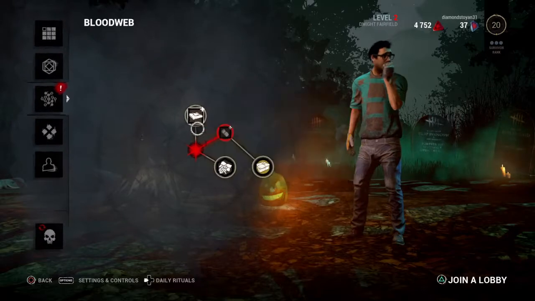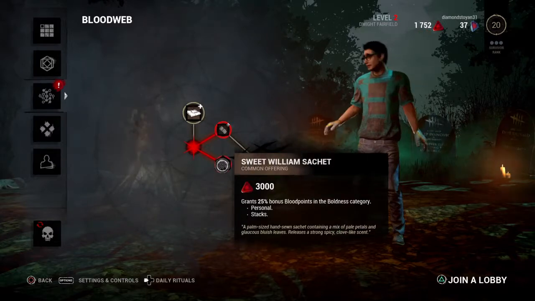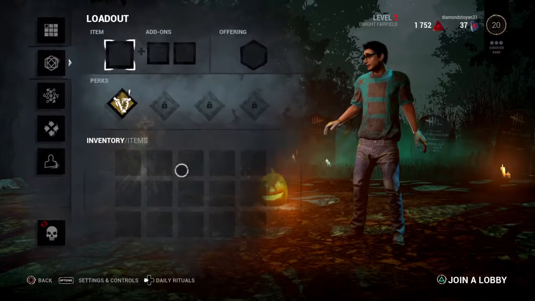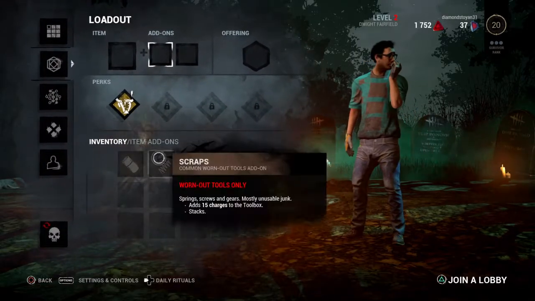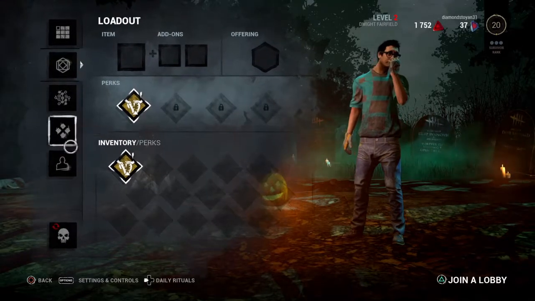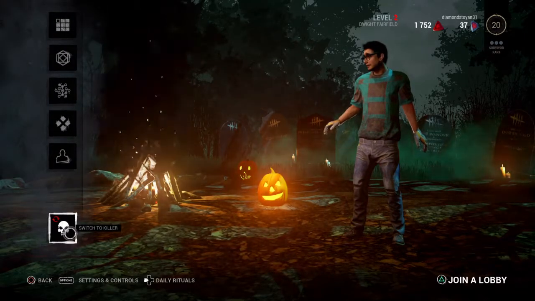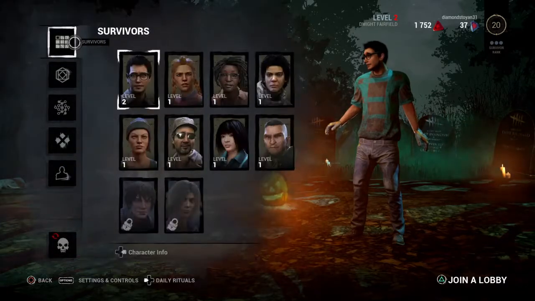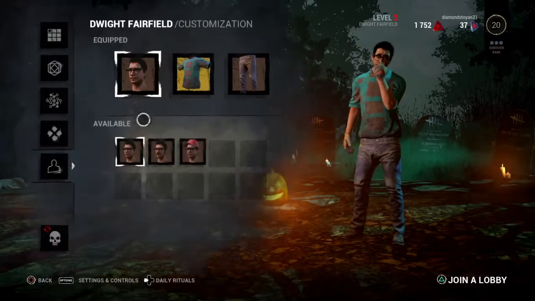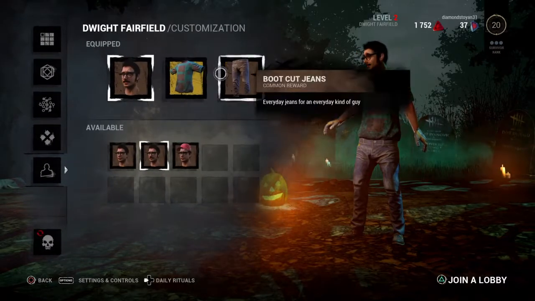Here, let me see. Let me spend my blood points on my killer. Oh my god, bro. That is crazy. Oh my god. That is just crazy. Bro, GG. Seriously. GG. Wow. Good game. Bro, we have to find another game like that. I'm telling you. We have to.